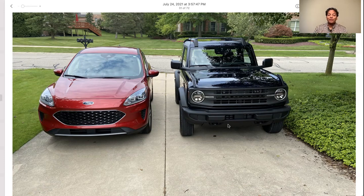Let's start with the comparison with the Escape — my daughter's vehicle and mine side by side. Obviously the Bronco is taller. The Escape has a surprisingly large amount of space, especially when you put the seats down. So a two-door Bronco, if you're buying it for cargo capacity, that's probably not the greatest choice. My wife has an MKC, which is very similar in size to an Escape, and in an upcoming video I'll take things out of it, put them in the Bronco, and see if they fit.